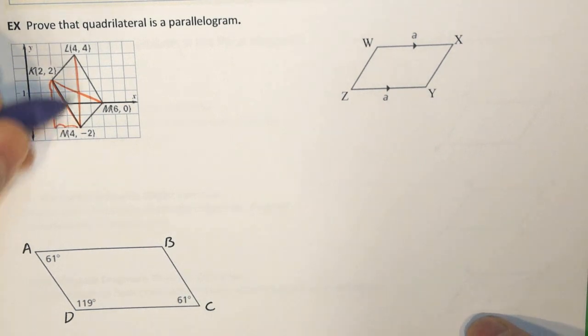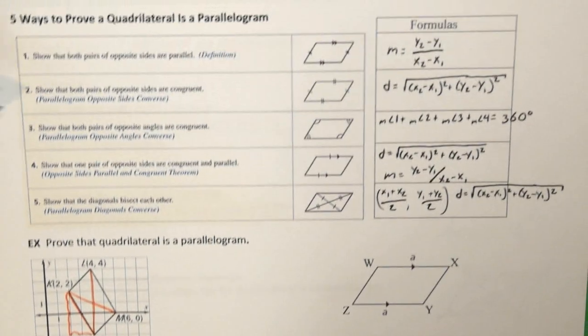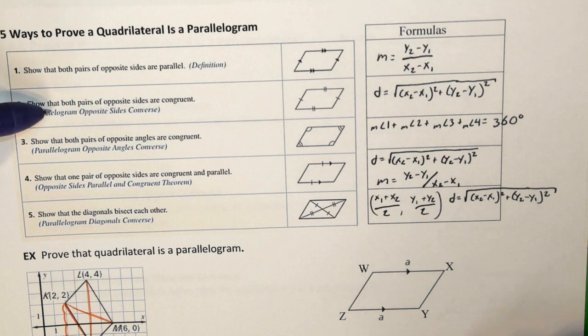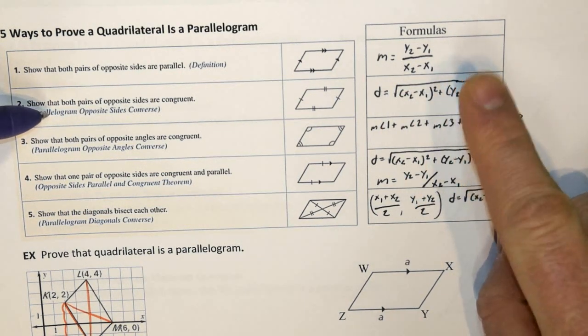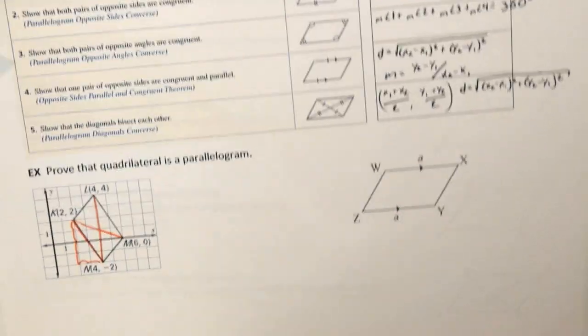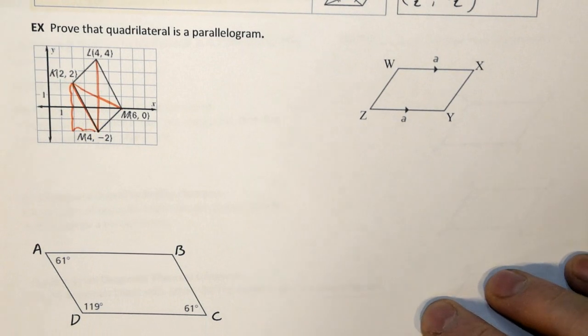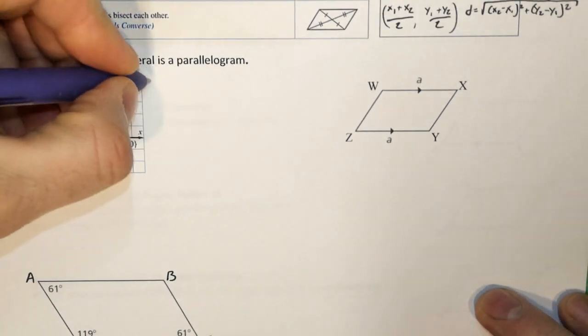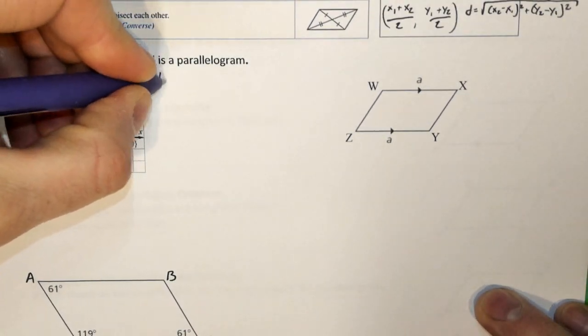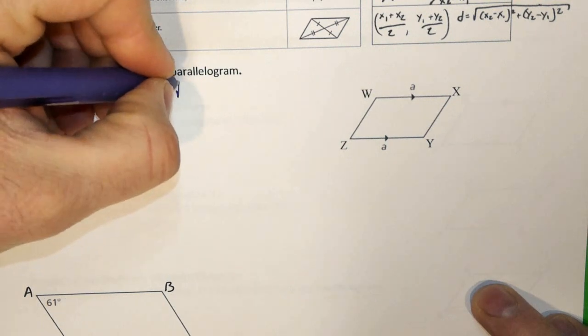So let's do it. The first thing when you're working on one of these problems is you want to choose your method, which I've already chosen, and then you want to show some work to back it up. So because I'm choosing option number 2 right here, I'm going to use the distance formula a couple of times, specifically 4 times. That means I am going to be calculating the distance of the 4 sides. When I calculate this distance, I'm going to try to be clear. So I'm going to start off with the top side, which is KL. I'm going to say I'm working on side KL, and then I'm going to set up my distance formula for it.